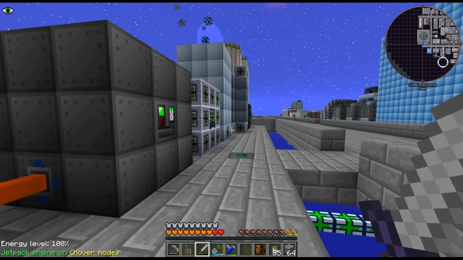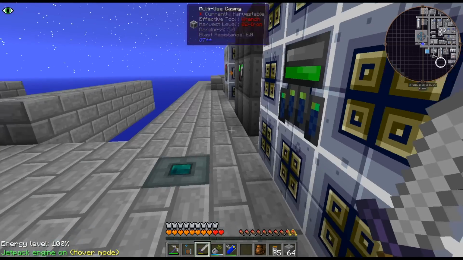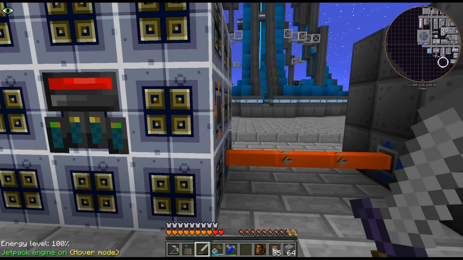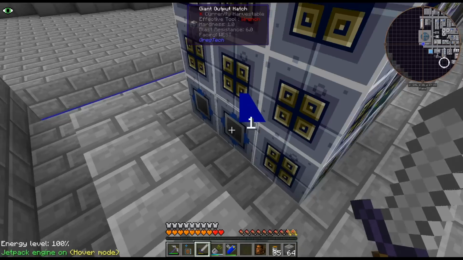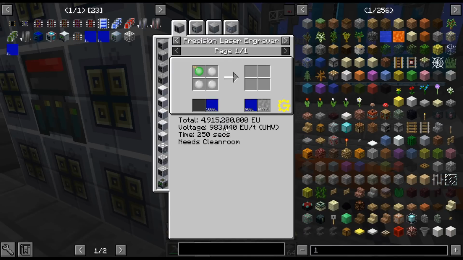Alright. Why didn't this one turn on? I get why it didn't turn on. Did I get the wrong number? Oh, 20? Like, sometimes I just... I don't know. Output hatch. Output hatch. UHV. I mean, clean room doesn't matter because we're in the multi-block.